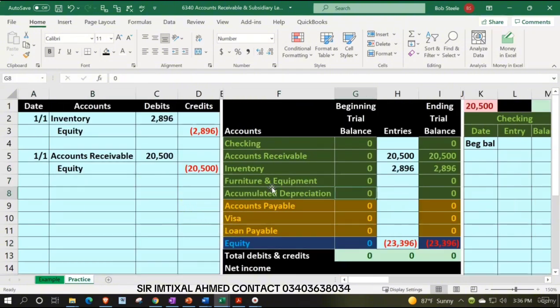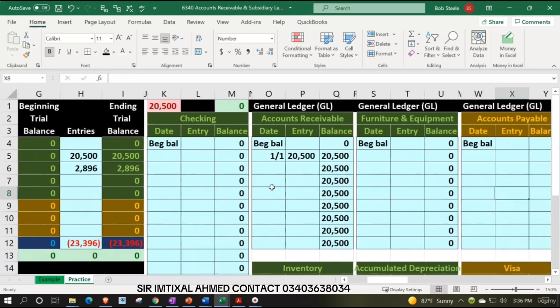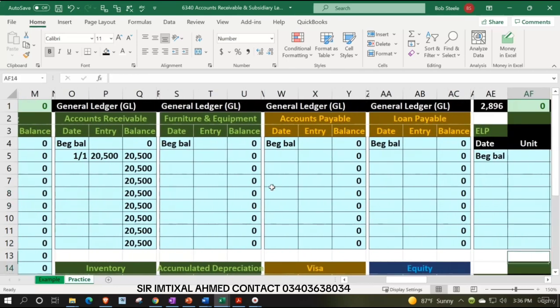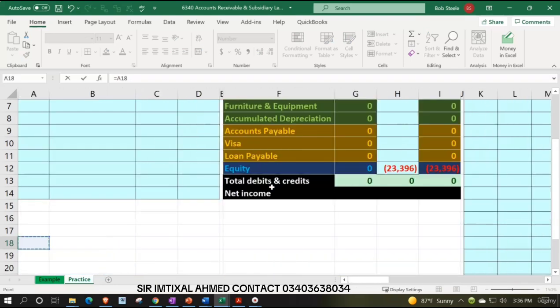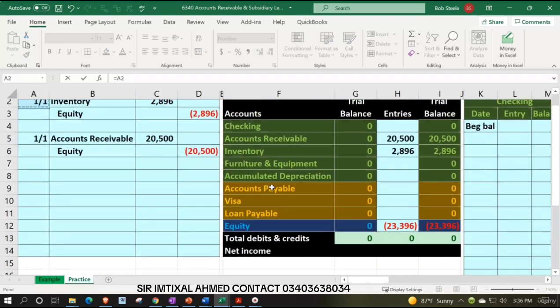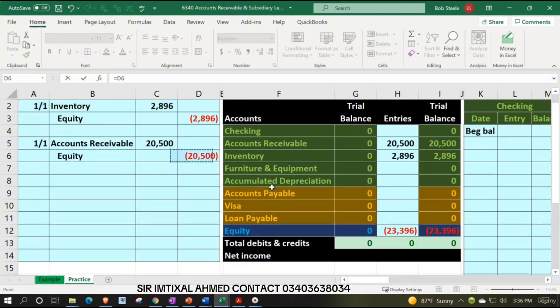So I'm going to go all the way to the right. We got the assets in green, liabilities in orange, equity finally over here. And this is the second transaction in equity, 1/1. We are in cell AB18. I'm going to say equals. Scroll to the left till I hit the wall, all the way to the left, hitting the wall, up. And then we're going to pick up that equity account of the 20,500 and enter.